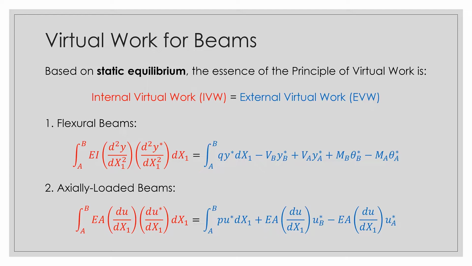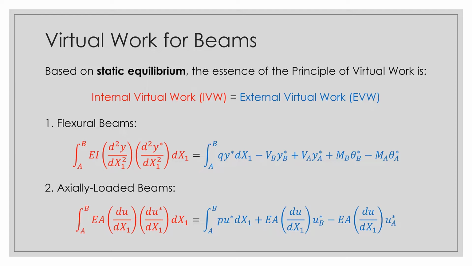On the external work side, we have the integral from a to b of p multiplied by our virtual displacement function with respect to dx1. So p in this case, that lowercase p, is the same thing as a distributed load, except instead of going downwards like q, this one's going laterally. That's why we term it p rather than q, so we don't get those two mixed up.